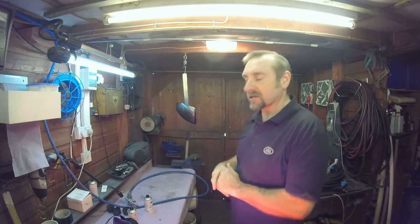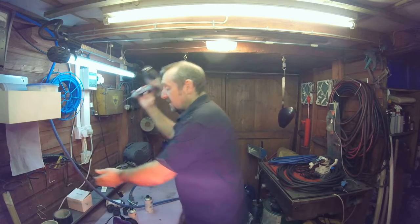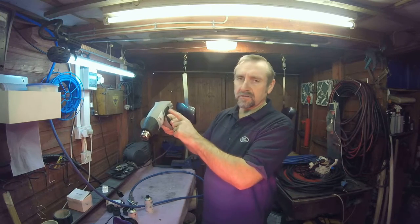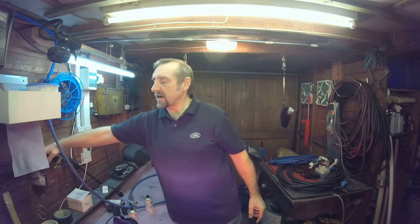We do have an option at this stage. We've got a heat gun. You can heat set that coat of paint if you like. There's nothing wrong with doing that. The downside is these things can suck in a lot of dust in the atmosphere, and then it blows it straight onto your painted job. So I don't really care for that much.